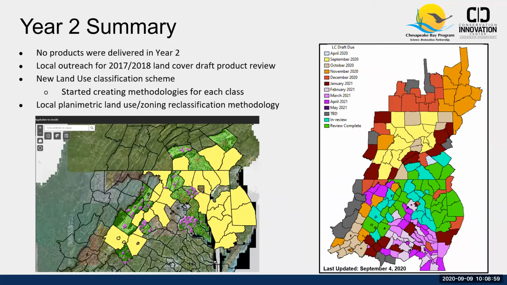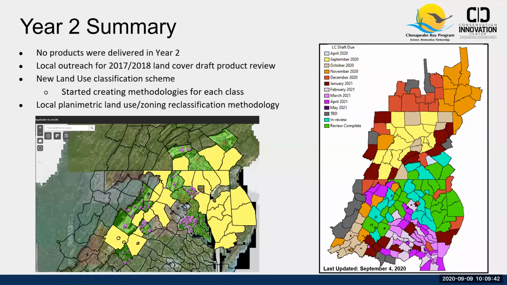This screenshot at the bottom here shows the web application that I uploaded. When the land cover for each locality is completed, I will reach out to the GIS contact that I have for the states and for the counties and allow 1 month for a review time. Those little purple stars that are on the screen there are people adding comments onto the data, giving us systematic errors that they find so that UVM can update their methodology for creating the land cover and try to fix all those errors. This application is password protected, but when your data is available, I will be sending an email to you. And if I don't have your email, or if you haven't gotten the email, please email me and let me know, and I can add you to that list.